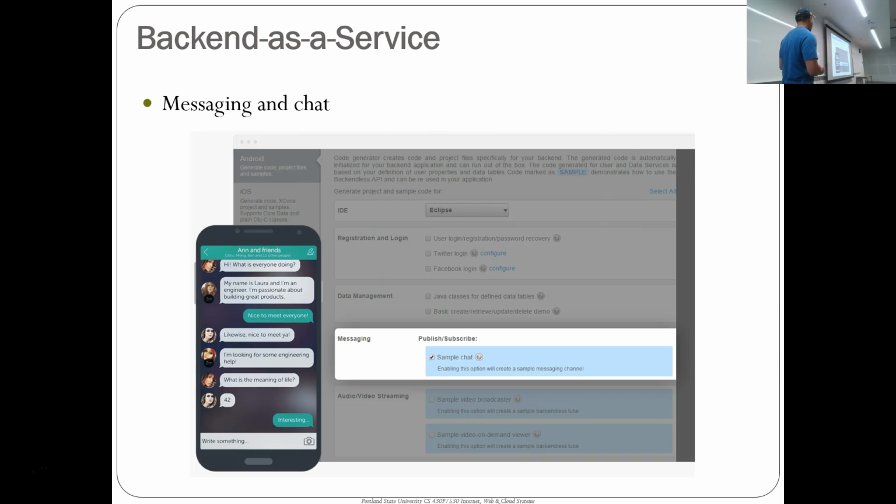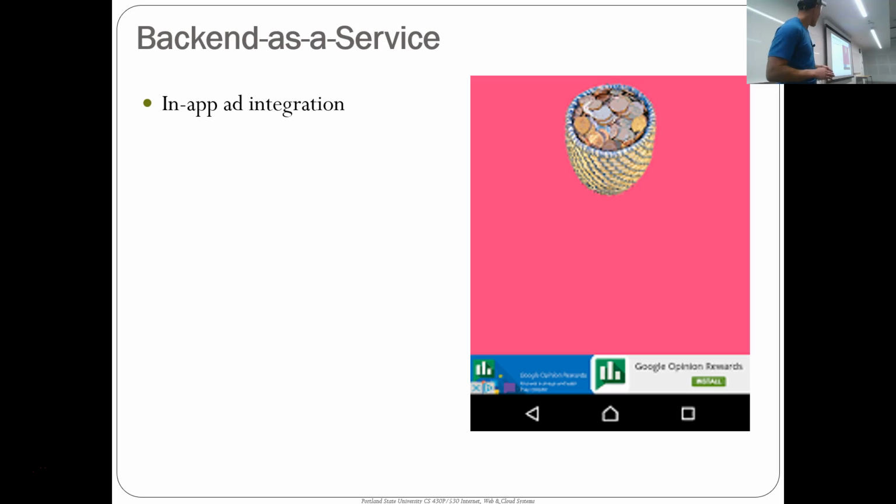Messaging and chat. So if you have to implement a chat room, you would like this to be turnkey, to just get the chat application in your app straight out of the box. In-app ad integration. So if your app needs to make money, like it's a game app on Android, you want to be able to quickly include ads and subscribe to an ad network. All you want to do is like give it your AdSense account and then just rake in money immediately from your app. You don't have to actually go in and program the interaction with the ad network.